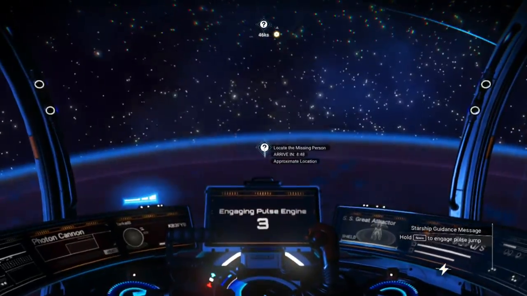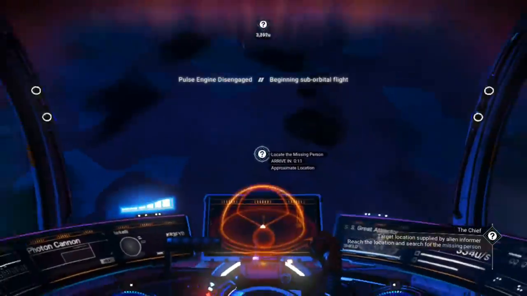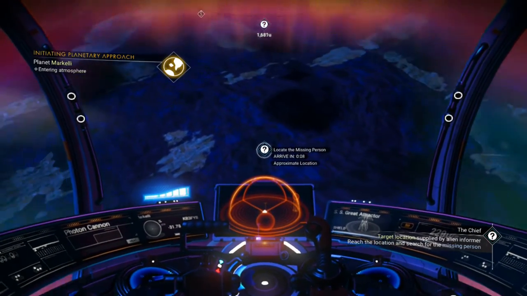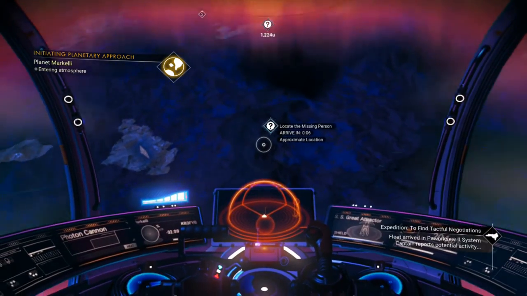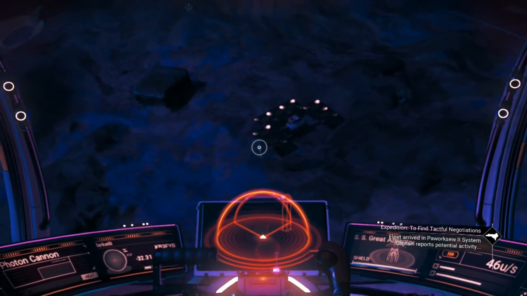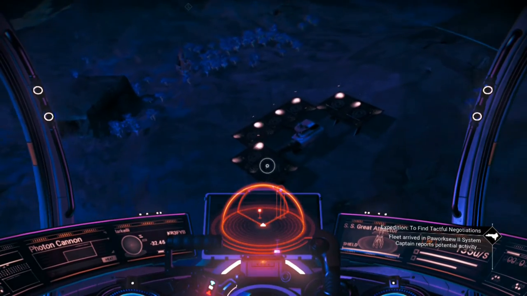Yeah, still a little much. I'll just use the pulse. Yeah, you see that you have to hug the surface. It's not exactly an easy thing to do manually. Okay, I see an approximate location. Now I don't. But there's only one other thing here, and it's this trade depot. Let's go.